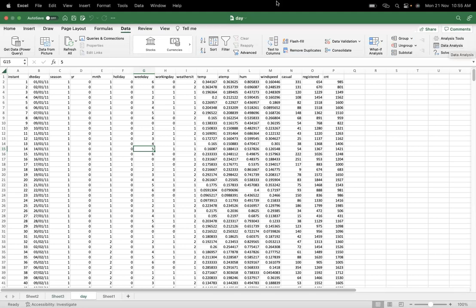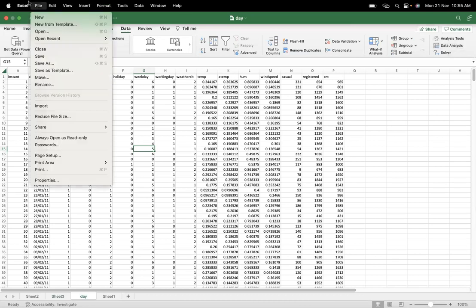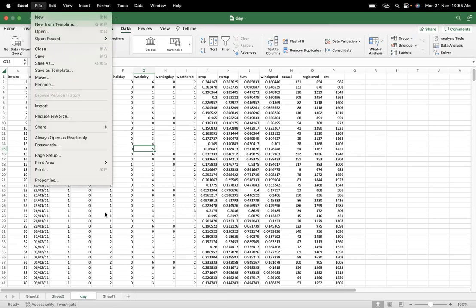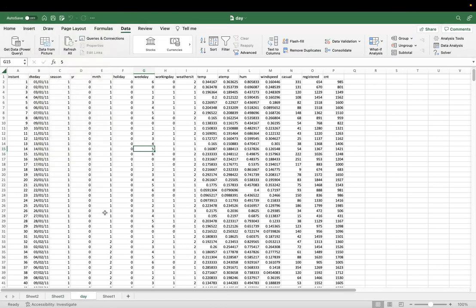If you don't have, go to file, options. Click on file, options. Got it? In options, you will see add-ins, bottom one. Click on add-ins. In the add-ins bottom, you will see manage Excel add-ins. Click on go. A window will open. Tick mark first one, data analysis toolpack, and tick mark last one, solver add-in.